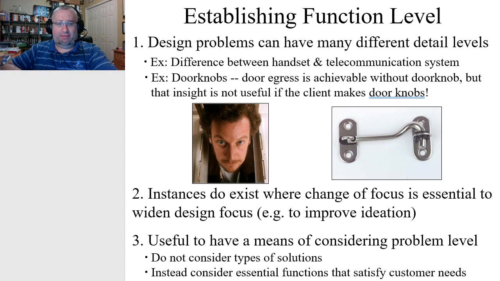The other example that I want to give, and I'm going to spend a little bit more time on, is doorknobs, right? So egress from a door is achievable if you have a door without a doorknob, right? And I'm probably dating myself here a little bit, but this is an image from the movie Home Alone, which stars a baby version of Macaulay Culkin. This is not Macaulay Culkin. This is one of the villains in the movie, and they were able to get into a house where Macaulay Culkin, who was like 10 years old, was basically home alone for several days because his parents went on vacation and accidentally left him there. And he had to defend his house from these villains who were trying to rob his house.